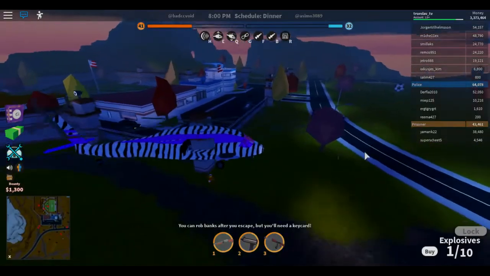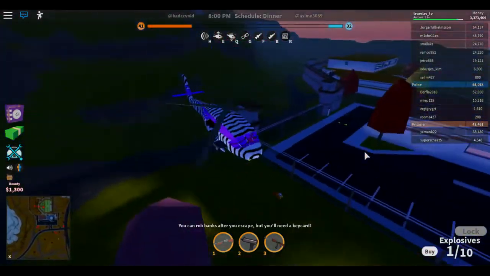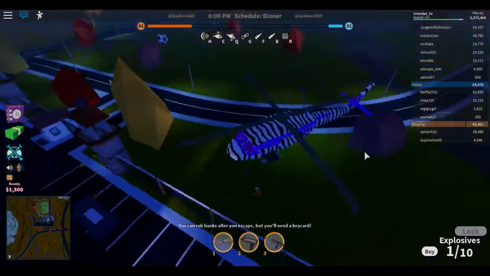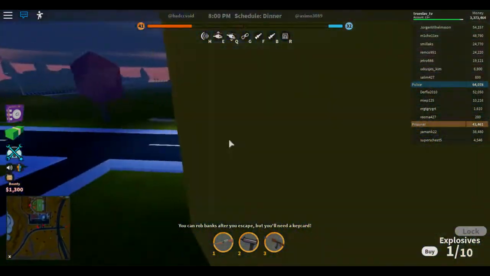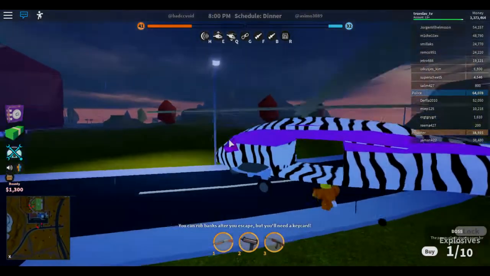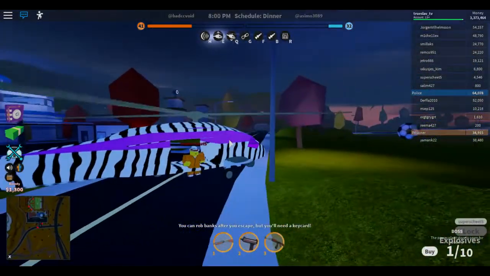So for con number 2 is that you can't spawn this thing in. So every time you want to get a new one, you have to go all the way back to the 1 million dealership and grab another one, and you have to keep doing that every time your previous one despawns. And that's what I hate most about the Blackhawk.